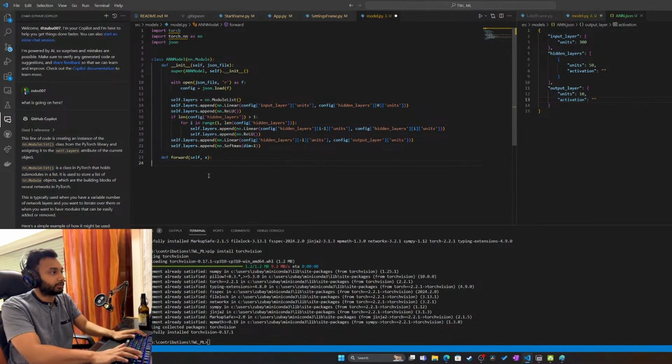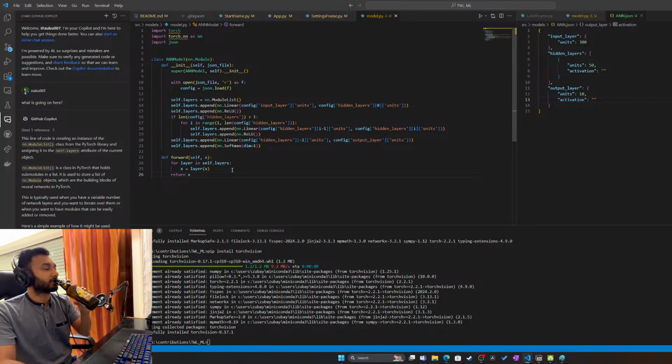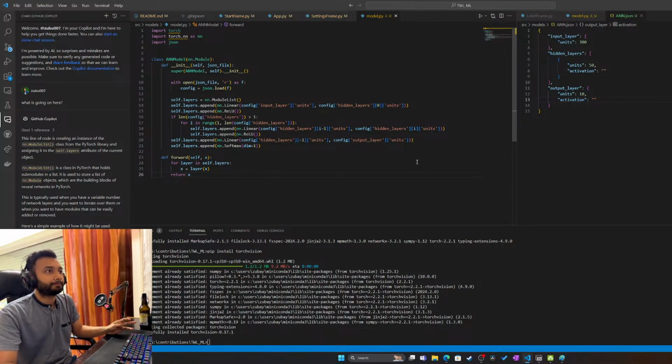As for this, not sure if it will work at all. As for the activation here and here, I think for multi-class activation, it should always be a softmax.